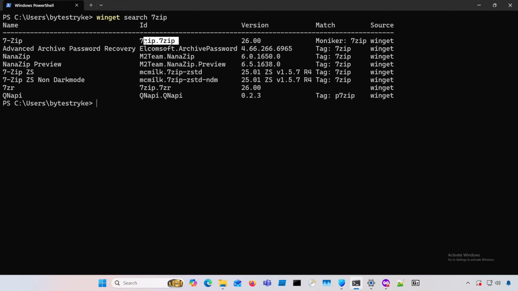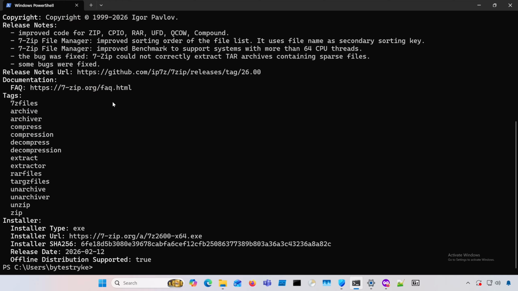So even though I didn't specify the whole ID, winget assumed that I wanted this one, which would be correct in this case. If you wanted to see more information about a specific package, you can run winget show, and then the ID. And of course, we get a decent amount of information on it. Like down here in the installer section, you can see that winget reaches out to the official 7-zip website to grab the installer behind the scenes. Very similar to Debian-based Linux distros, where you can run sudo apt update to update your package manager's available software versions, you can run winget source update.